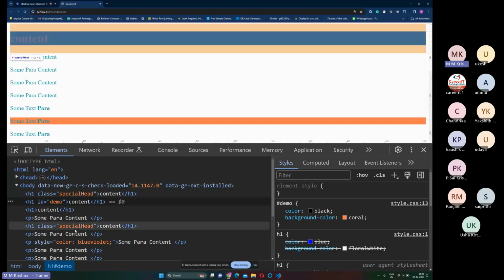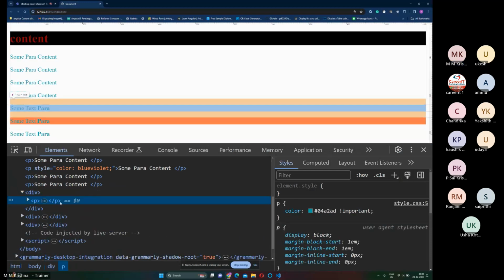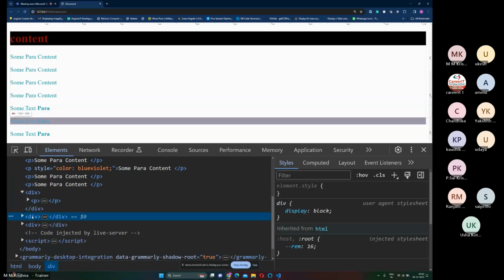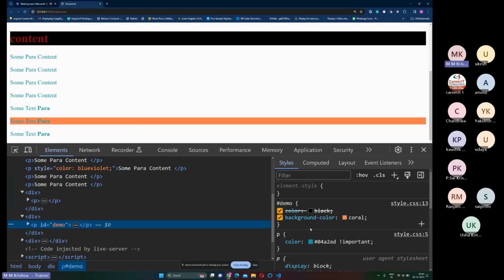But if you look at this H1, the color black is not dominating, because the important declaration on the paragraph takes over.